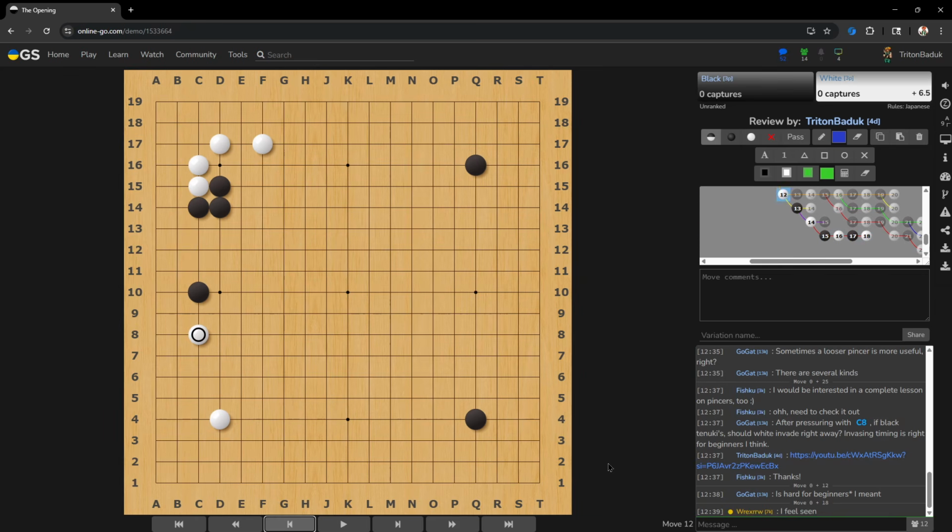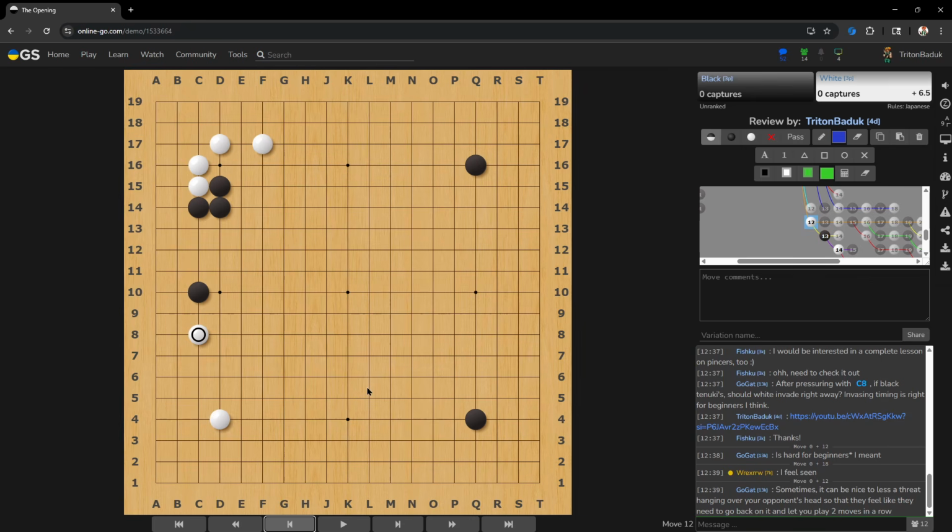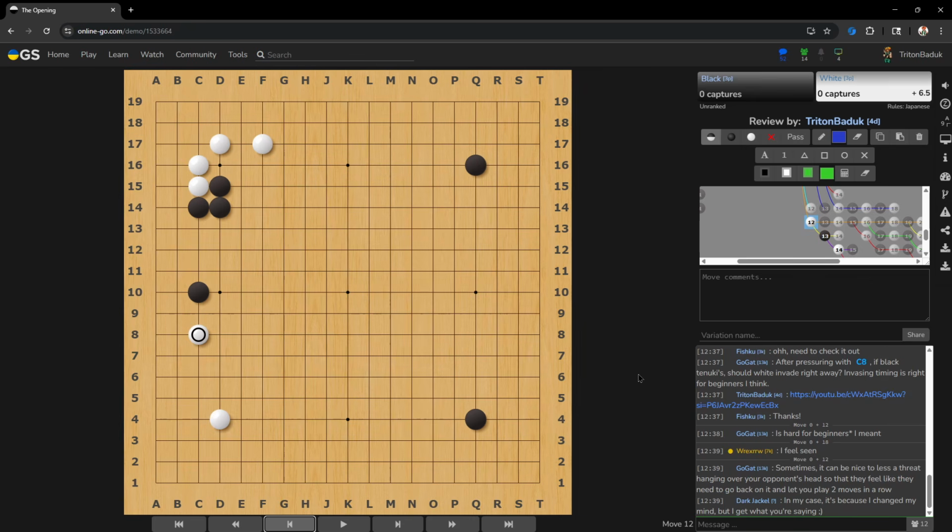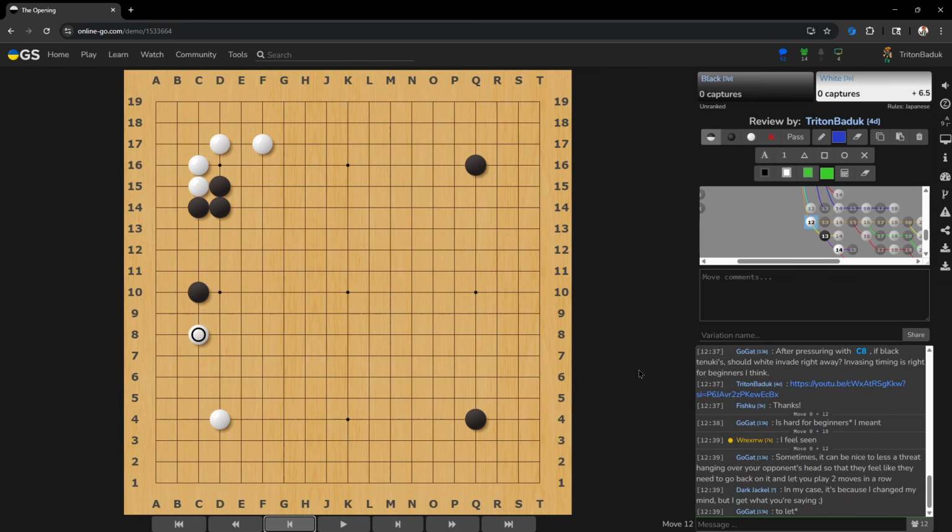But let's go back here. We're getting almost off track. So this is where I was basically talking about the idea of more urgent moves. So if we want to try to do something, sometimes it can be nice to leave a threat hanging over your opponent's heads. They feel like they need to go back. Yeah, sort of Damocles idea. Even if you change your mind, you need to usually follow up on your threat anyway.